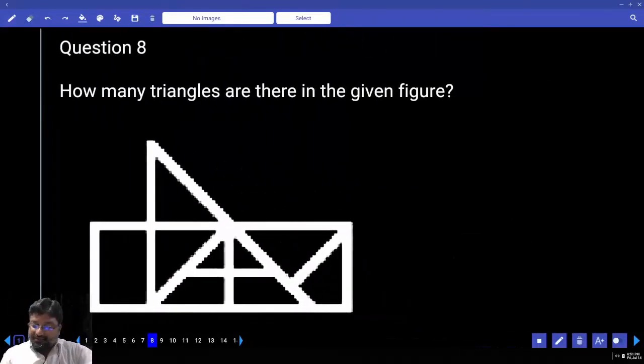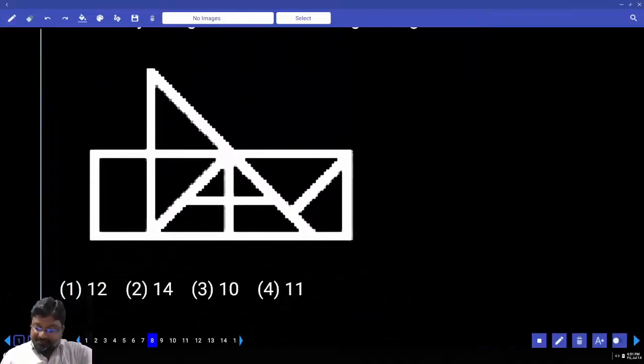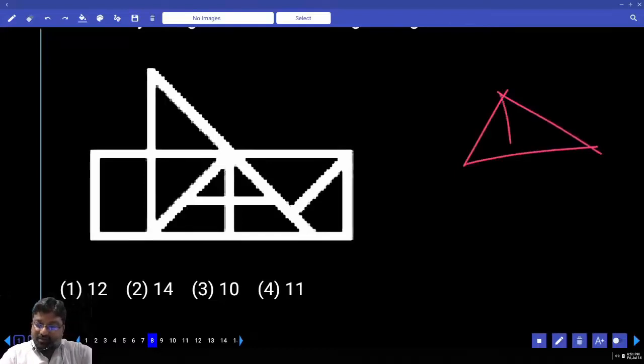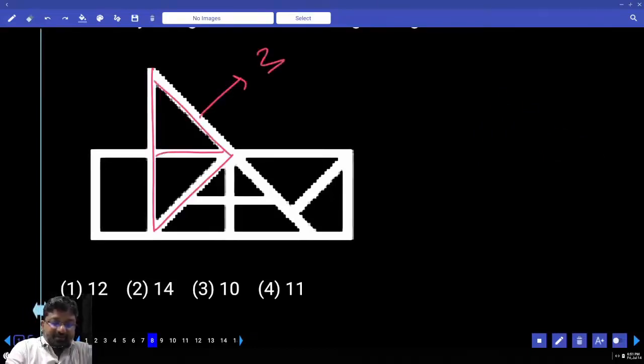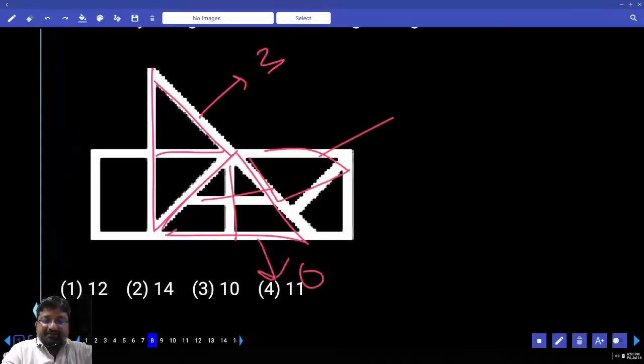How many triangles are here? Count the number of triangles. I'll tell you one thing, listen. If you find a triangle like this, how many triangles do we have here? 3. If I draw another line in the middle, 6. If I draw another line, 9. So one thing is for sure. This here, you have how many? 3. This one here is fetching us how many? 6. This here is only 1.